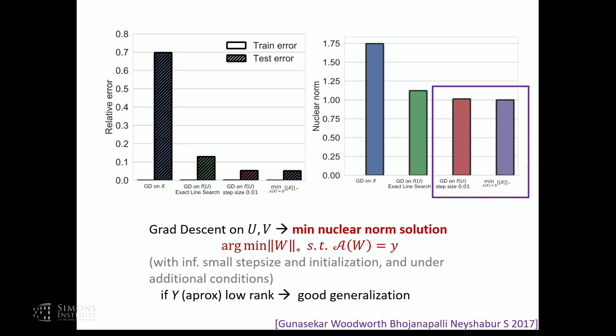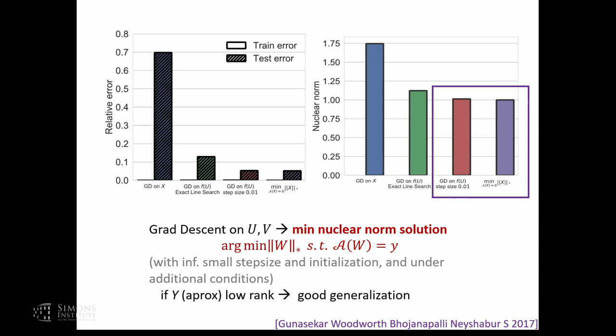In this case, I would say that the implicit bias of the optimization algorithm, which is gradient descent on U and V, is given by the nuclear norm. So that's the part we're trying to get at today: what is the implicit bias of the optimization algorithm? And we know that it's a good implicit bias, because minimizing the nuclear norm is a good way of recovering an approximately low rank matrix, which we already knew before.